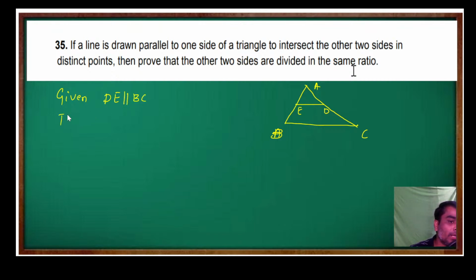And we need to prove that. To prove, what do we need to prove? In triangles, circles and all, if you get proof type questions, you need to write all this: given, to prove. For everything marks will be there. They will observe all this. You have to prove the sides are divided in the same ratio, right? So one ratio will be EC by AE equal to BD by AD. You need to prove.